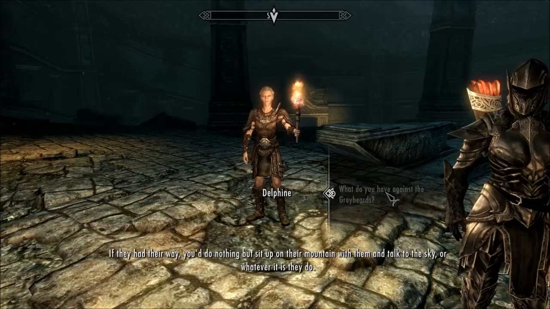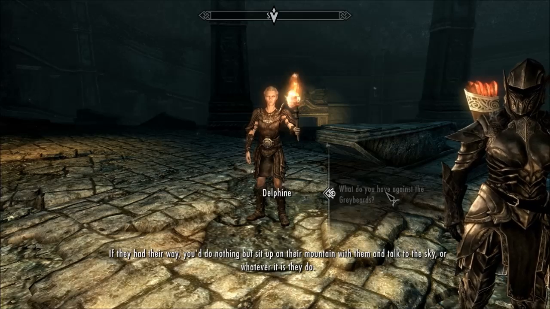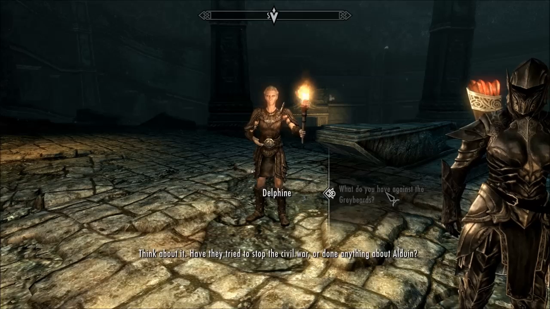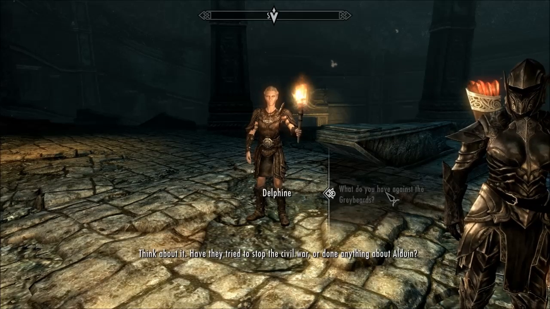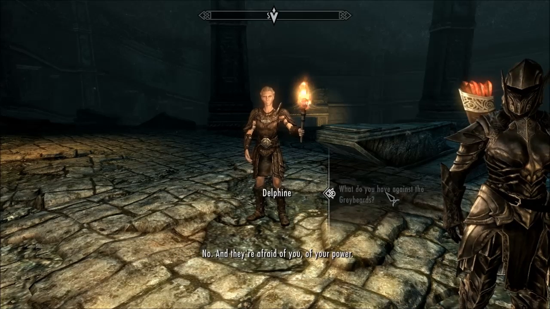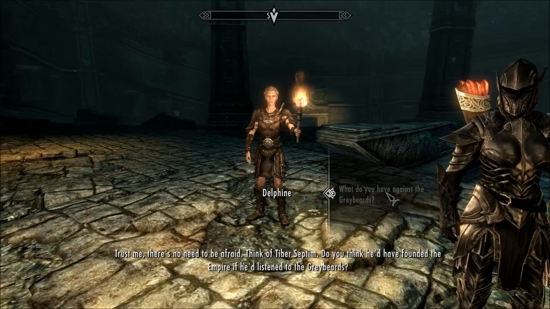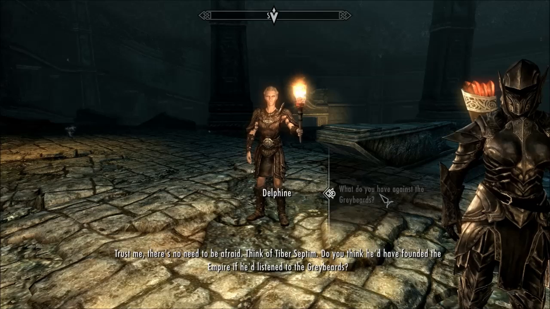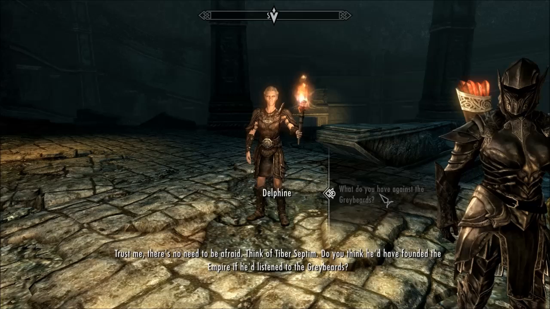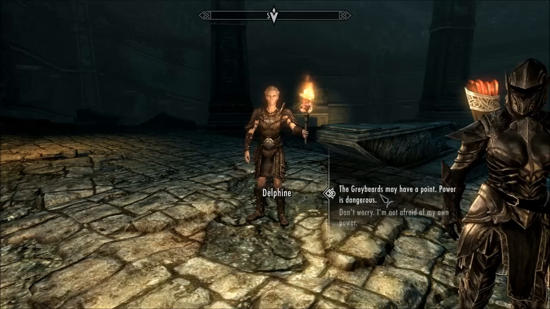If they had their way, you'd do nothing but sit up on their mountain with them and talk to the sky or whatever it is they do. The Greybeards are so afraid of power that they won't use it. Think about it. Have they tried to stop the Civil War or done anything about Alduin? No. And they're afraid of you, of your power. You know, I don't want to. There is no need to be afraid. Think of Tiber Septim. Do you think he'd have founded the Empire if he'd listened to the Greybeards? You know, I don't want to do anything about the Civil War either, because both sides are kind of assholes.